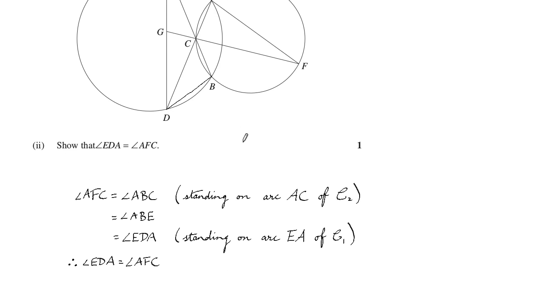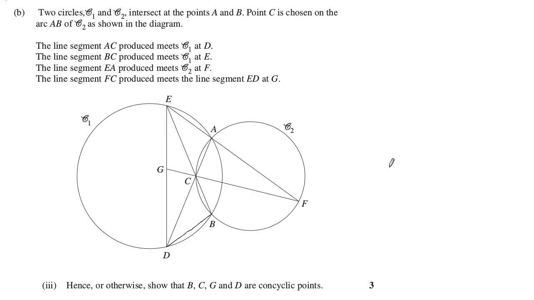So that's it. Part 3. Let's just start this one by taking stock of where we've got so far and where we're trying to go. In the past 2 parts, we showed that this angle equals that one, and also that it's equal to that angle in there. And we showed in part 1 that that is equal to that. Now, we're probably going to need to use those facts.